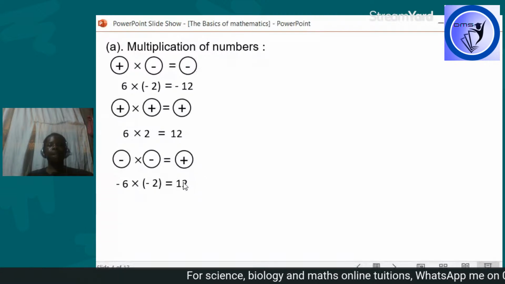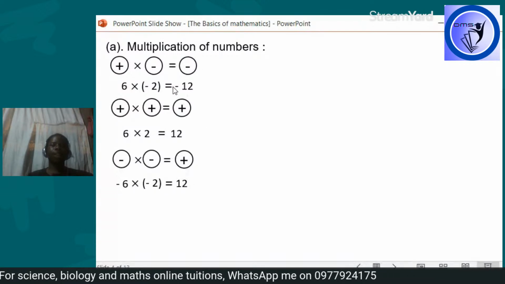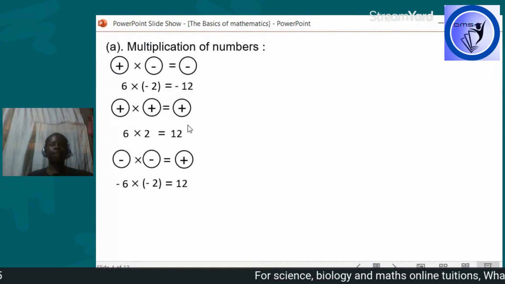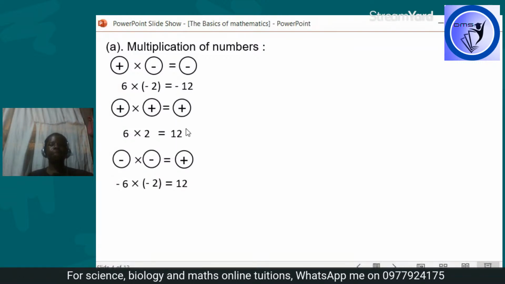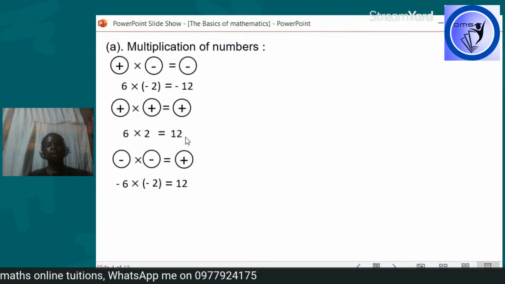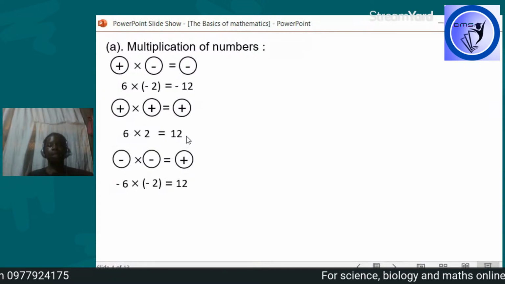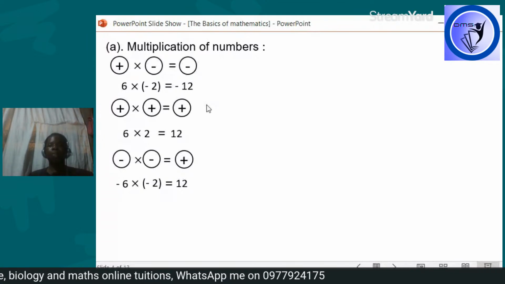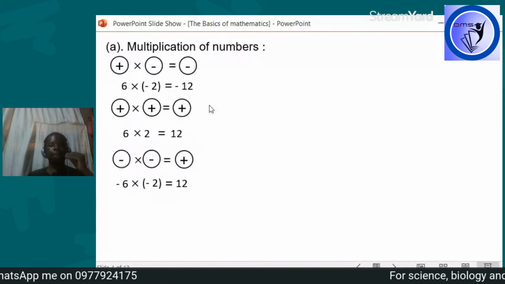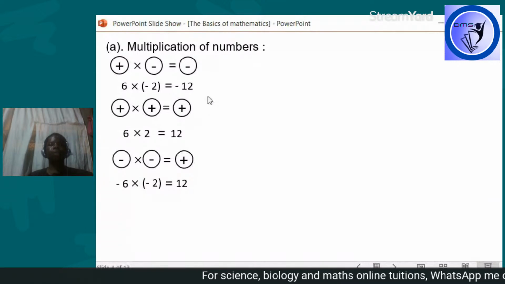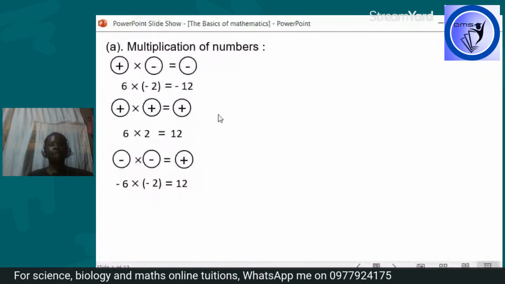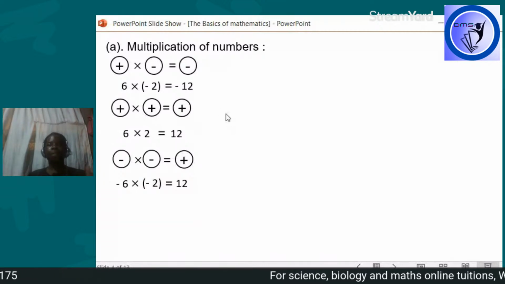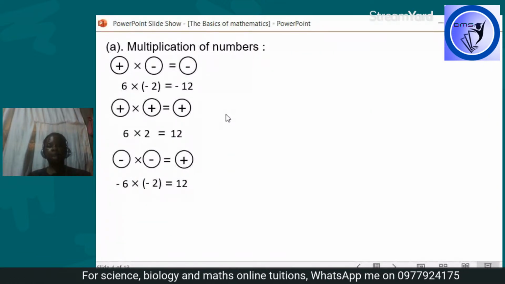So notice that whenever a number is positive, we do not put a sign in front of it. When it is negative, we put a sign in front of it. Here we had 12 as a negative, so we had to put a negative sign in front of it. Then here we have 12 as a positive. We decided not to put a plus in front of it, because any number which is positive, we indicate it without a sign. So I hope you are getting the points here. These are some of the fundamental principles, or basics, in mathematics that you need to master before you can understand mathematics and do well in it. Failure to understand these operations, you'll be just confused every time your friends are solving and finding the answer, and you are not able to understand how they are finding the answer, because you don't have these basics with you. So these are the basics that you need to keep at the back of your mind as you do mathematics.